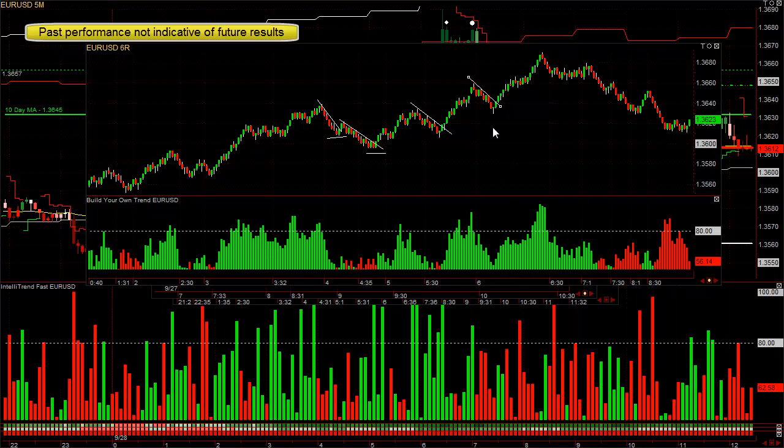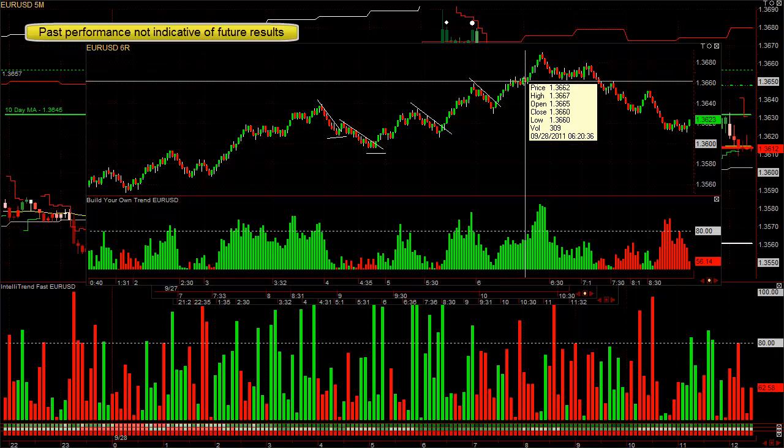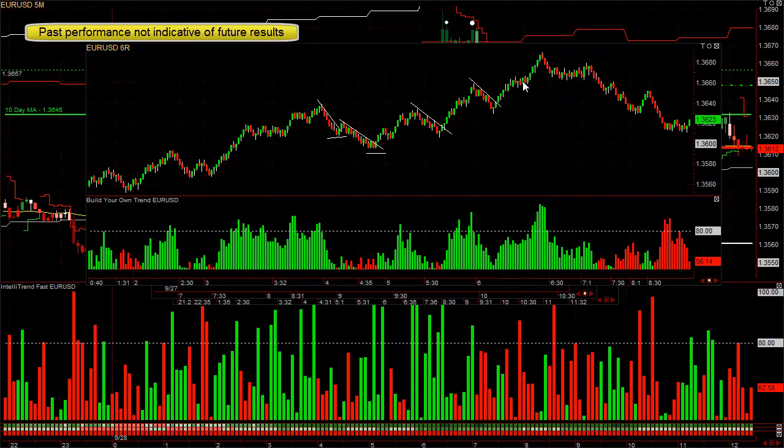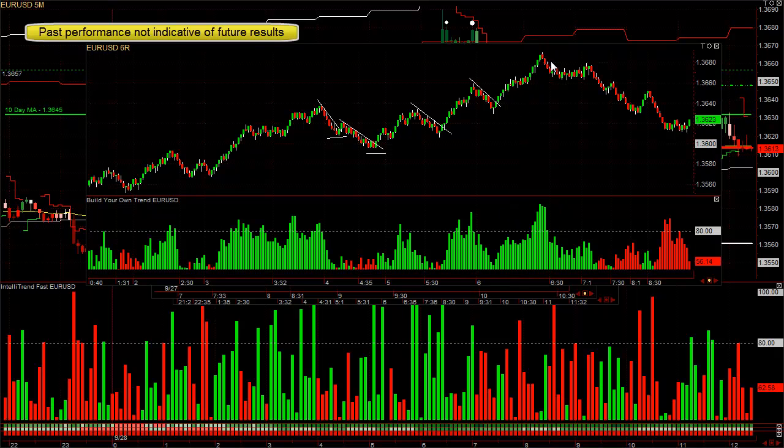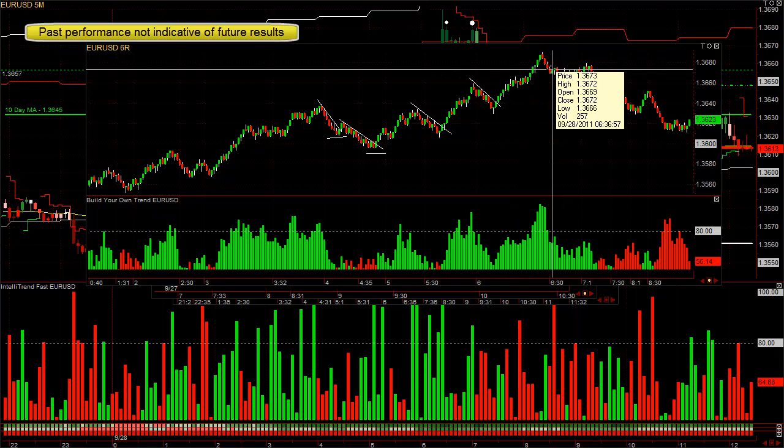Doesn't quite have the same momentum. So I probably would have exited half here right at the high because we have a lot of false breakouts. And then it shoots up, and it looks so strong that I probably would have held on to this until maybe here as it started to pull back. I would have expected it to continue with that kind of momentum. So I would have been out at 73.